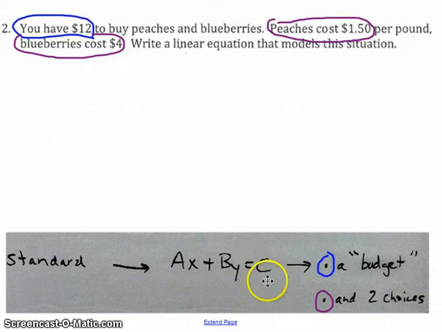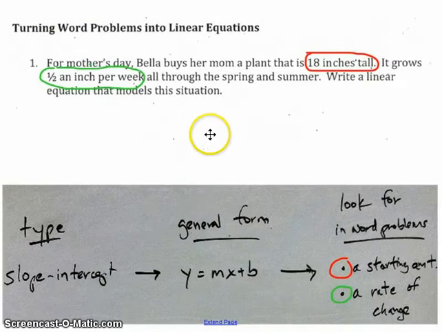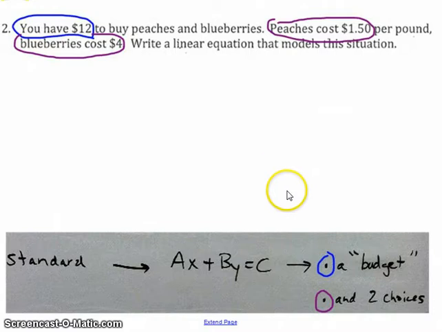Okay, so for this question, and I'm going to go back in a second, I'm going to call the peaches blueberries question, and going back, this one, the Bella's mom's plant question, all I've done is tell you which form I'd recommend that you write your equation in. In this case, I'd say y equals mx plus b, and the second one, I'd suggest ax plus by equals c. But you still have to do the work. Go ahead and write that linear equation that models both of these situations. I'm going to move on.